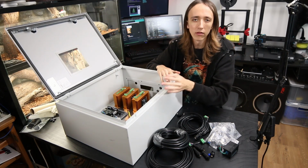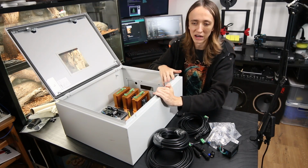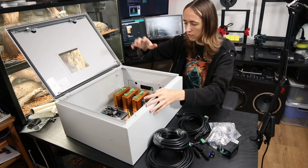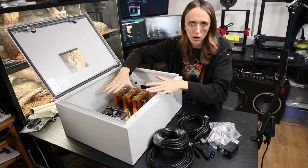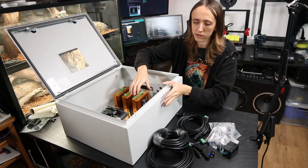I was planning to just make a box out of some aluminum sheet and some L brackets or something like that. But this of course is gonna be super nice, and I can mount all my electronics in here. It's quite large, but this way I have enough space to route all the cables neatly.